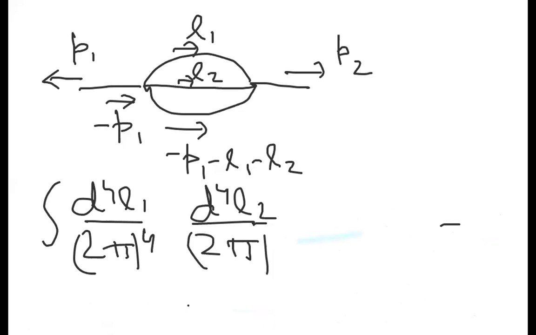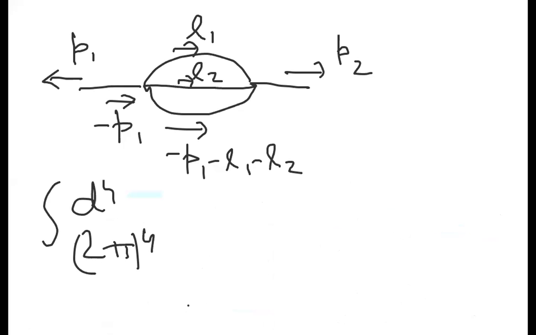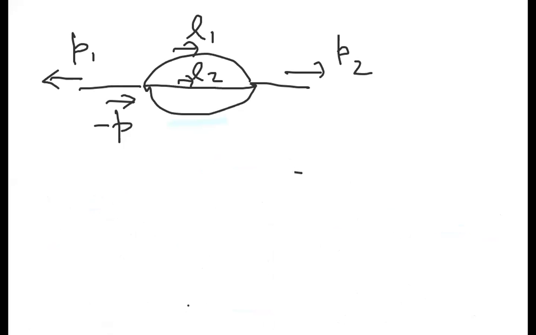Yes, go ahead, please. By the diagram, sir, can we find which type of divergence is in the diagram, or do we have to calculate the integral? Typically in a renormalizable theory, you can figure it out from the diagram; the number of external lines essentially tells you whether the diagram is divergent or not. In phi to the 4 theory, for example, diagrams with 2 or 4 external lines are divergent. Diagrams with more than 4 external lines, say 6, may be divergent, but those divergences can all be reinterpreted as divergences in a 4-point function or a 2-point function. There will be sub-diagrams which diverge. So in general, you can figure out what the divergent diagrams would be just from the number of external lines.